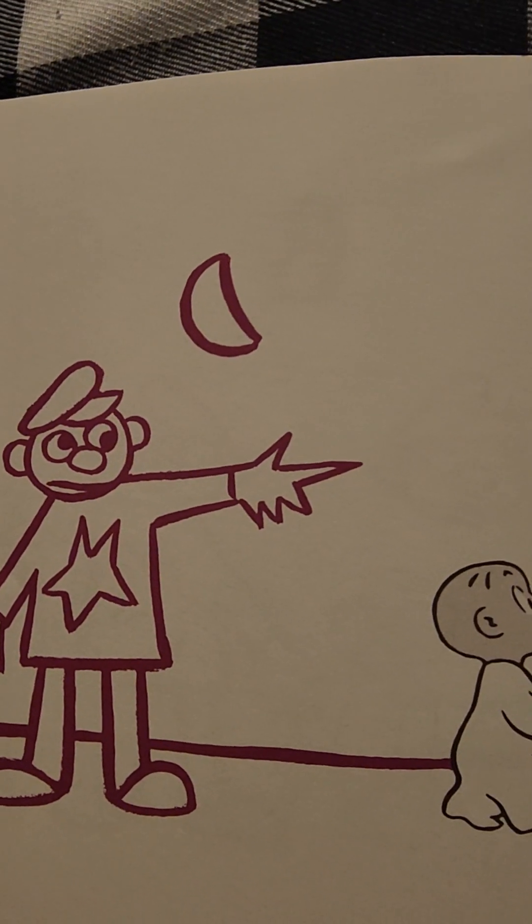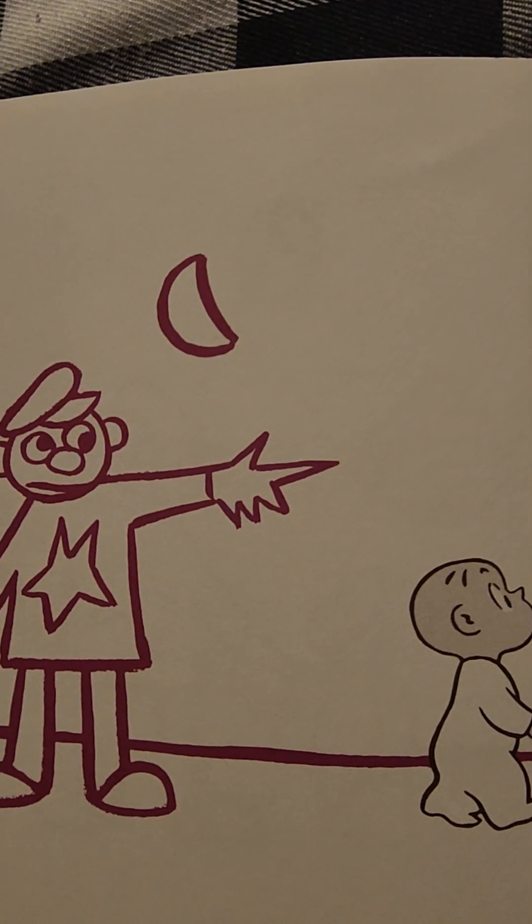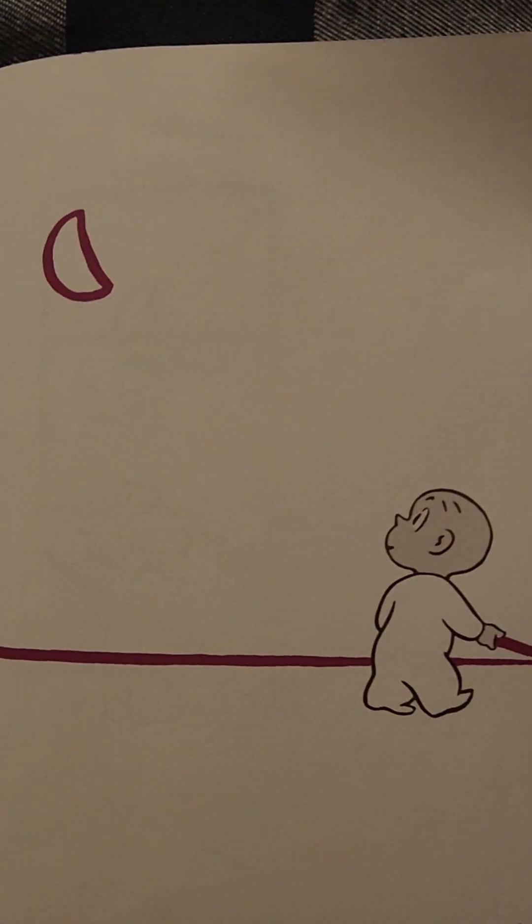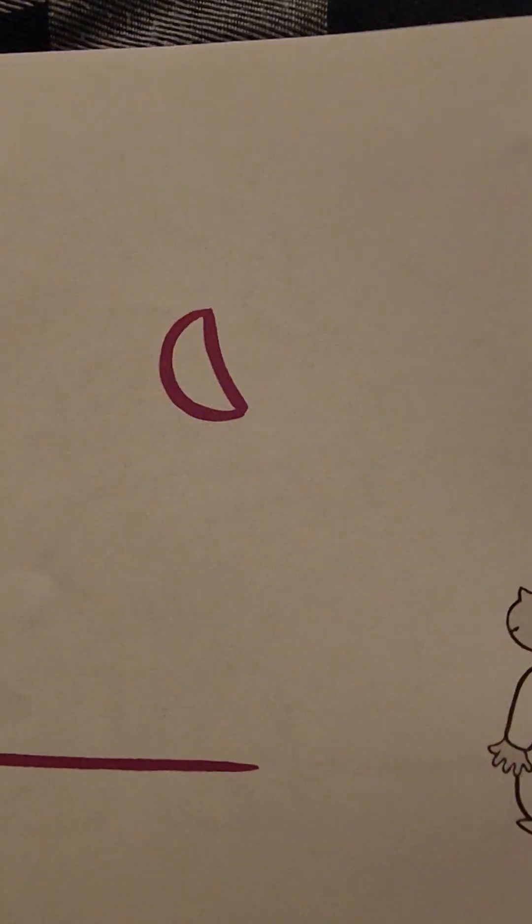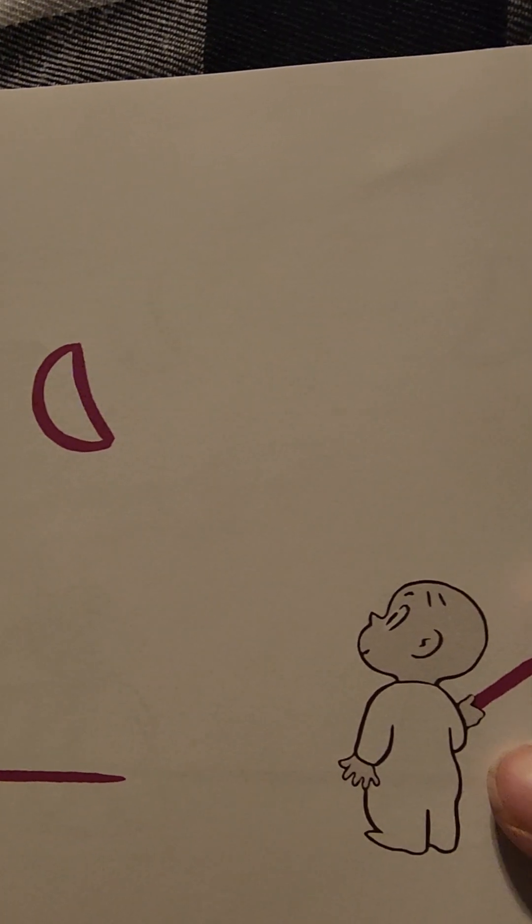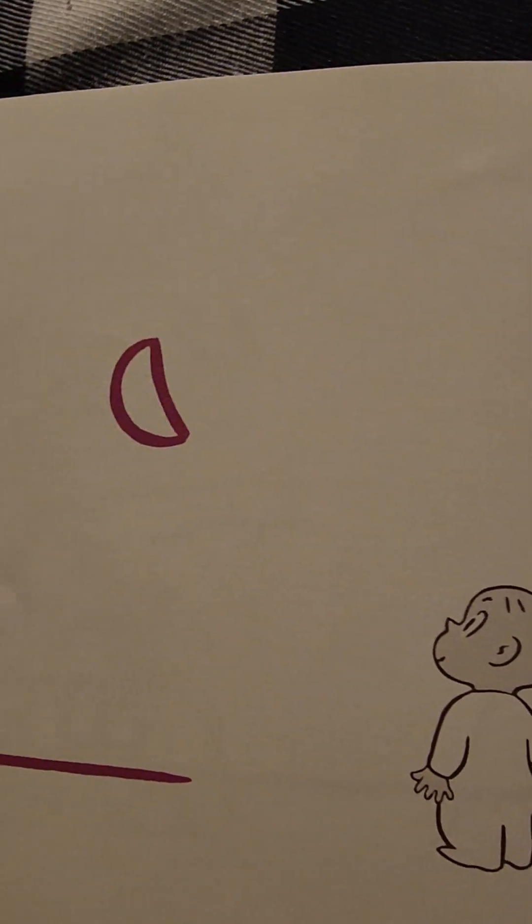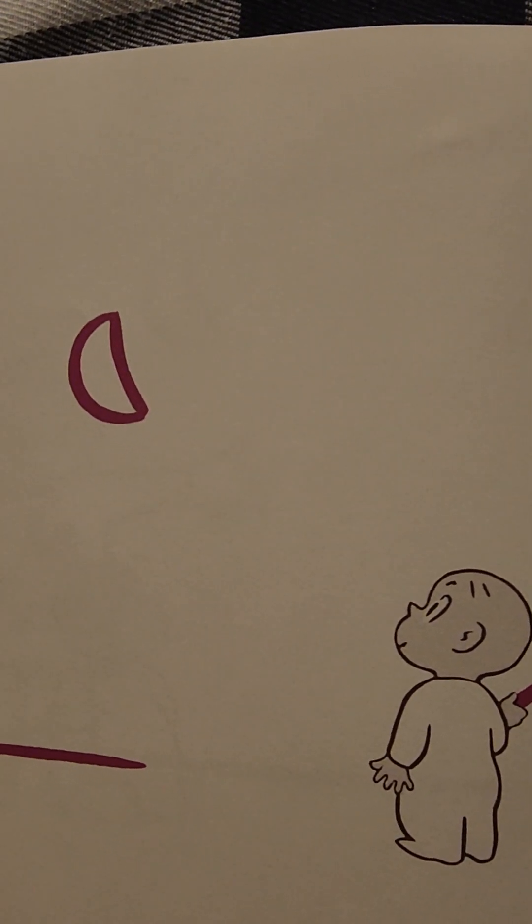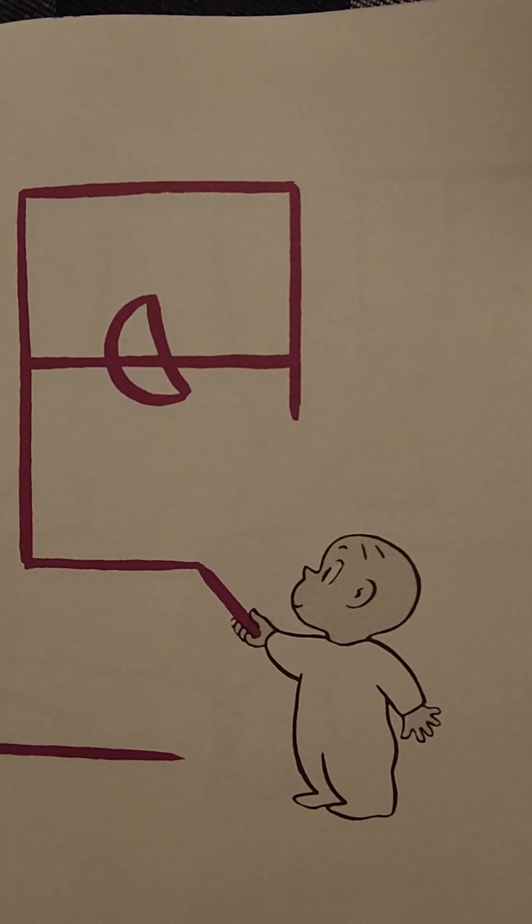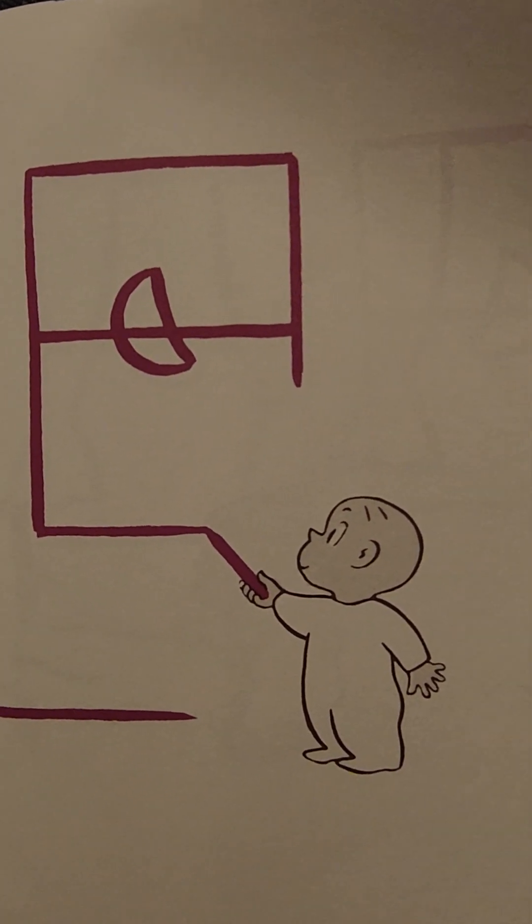And he walked along with the moon, wishing he was in his room in his bed. But then suddenly Harold remembered, he remembered where his bedroom window was when there was a moon. It was always right around the moon. Look, he's drawing a window around the moon.